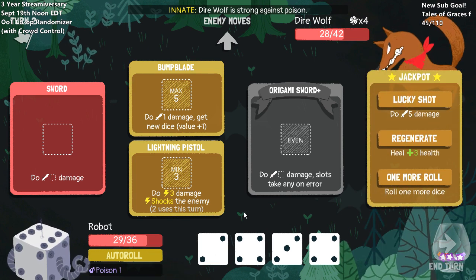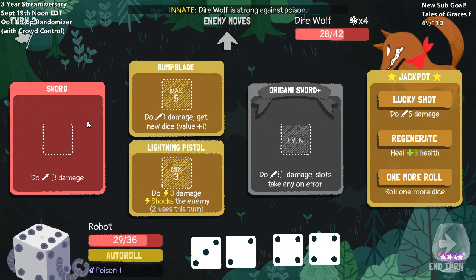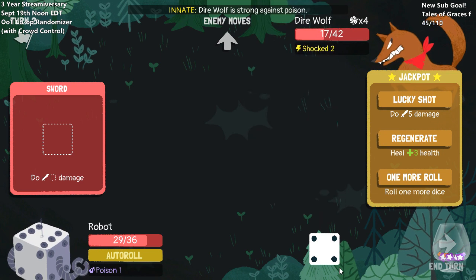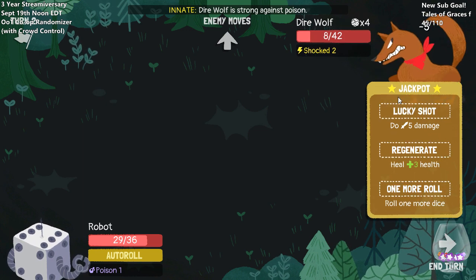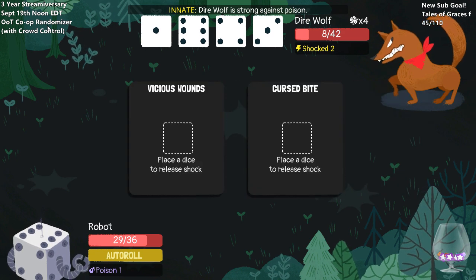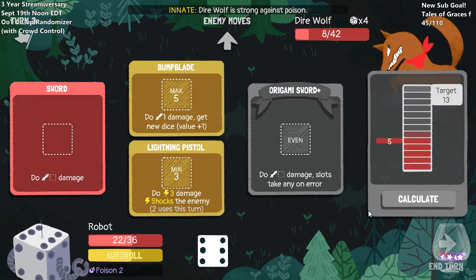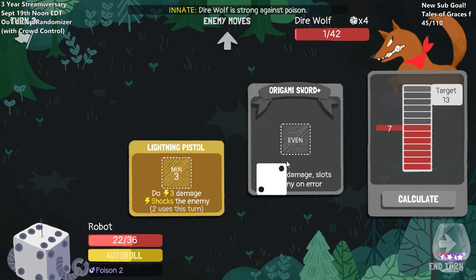Auto roll. I can bump blade. Ah, that needs an even now. I can bump blade that into 3, put 2 4s in here, and 3s in here. That seems good. And then I think 13 health is still quite a bit for me to get through, so I want to guarantee the kill next turn. Again, no 5, which is good. Go ahead and do the murder.